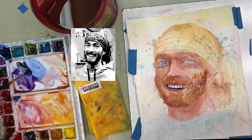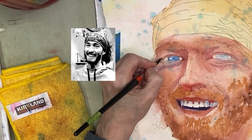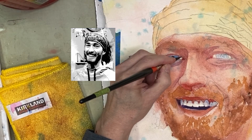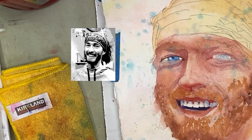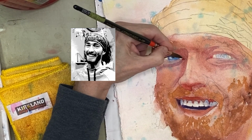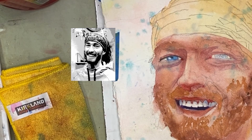To be really dark yet. I'm still trying to just kind of sneak into this. Now I have a really, really hard edge. So I'm gonna go all the way over and I'm gonna go straight and soften the edge.